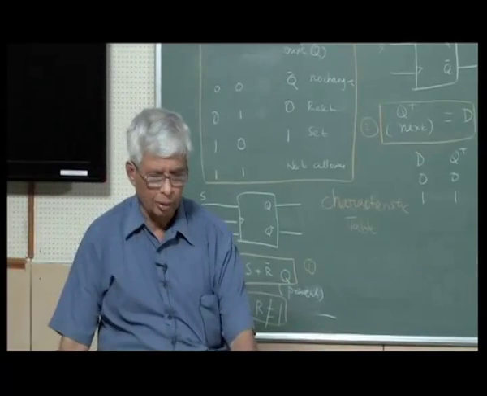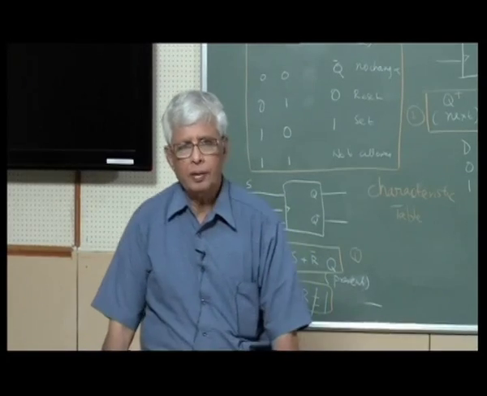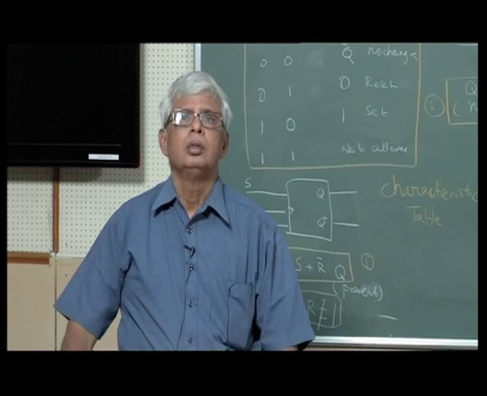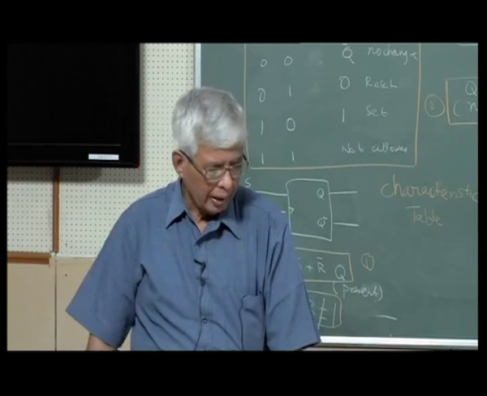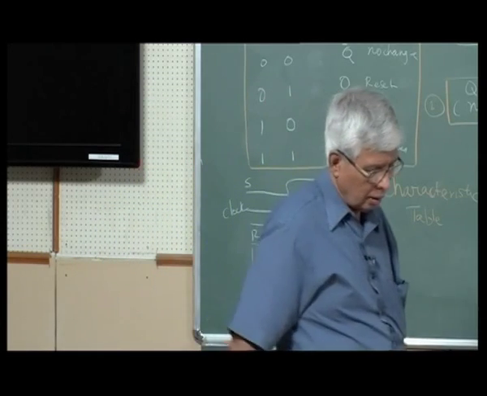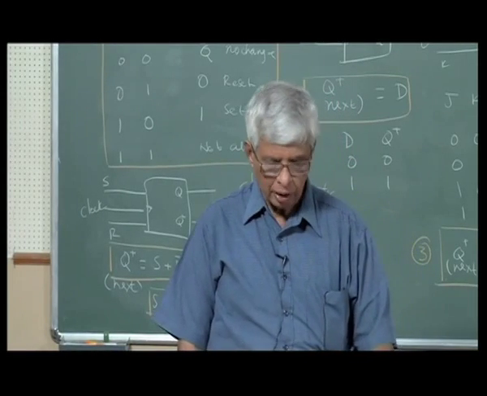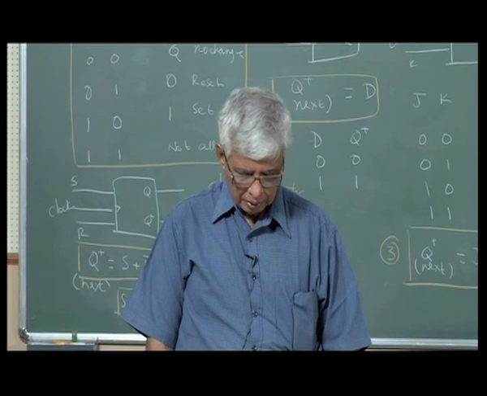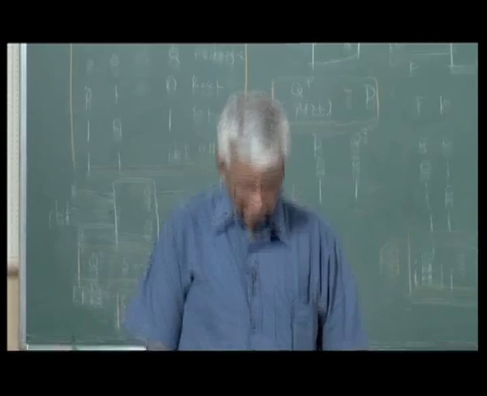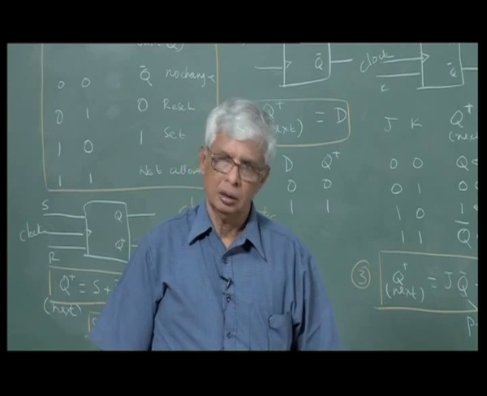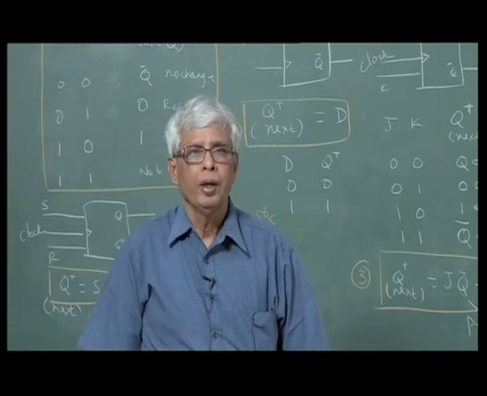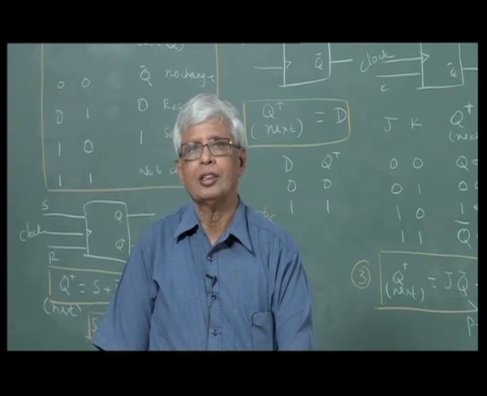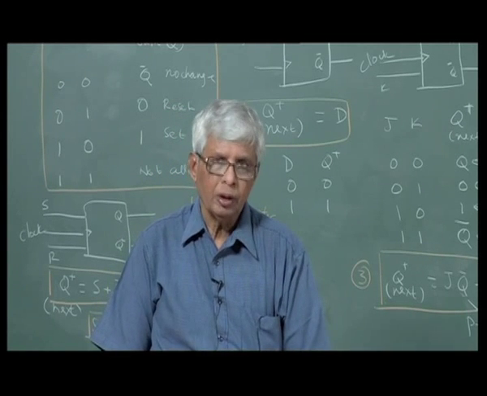So we covered a lot of material today. We started with the basic SR latch using NOR gates. In NOR gate SR latch, 1-0 sets or Q is equal to 1, 0-1 sets it to 0, reset. And after that if 0-0 occurs, the output remains same. So the output condition corresponding to 0-0 input depends on what was the previous output. That is why it's a sequential circuit. Condition of 1-1 should not be there.